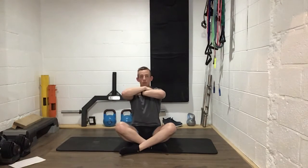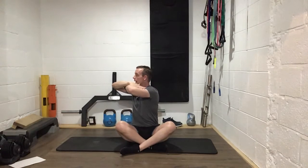Hands, thumbs on your cheeks here, thumbs to your chin. Bring your elbows up so they're level with the shoulders. And what we're going to do is imagine we're sitting up nice and tall the whole way through this. We're going to try and rotate our body, keeping the thumbs in contact with the chin. That means your whole body's moving in alignment and your head's not moving before your body, okay? So keep the thumbs on chin and go round as far as you can.